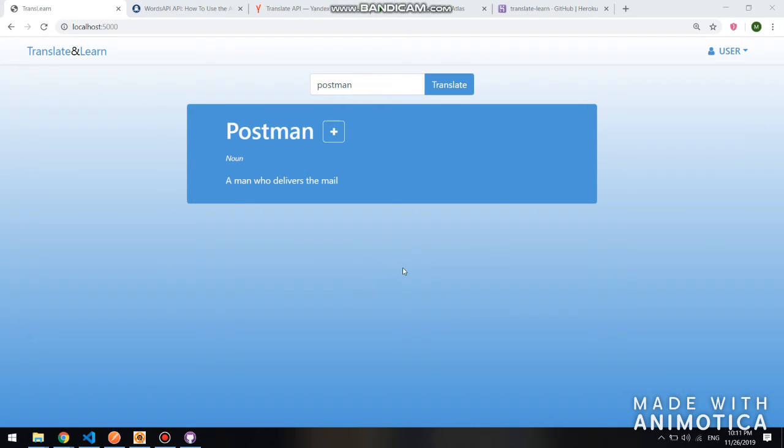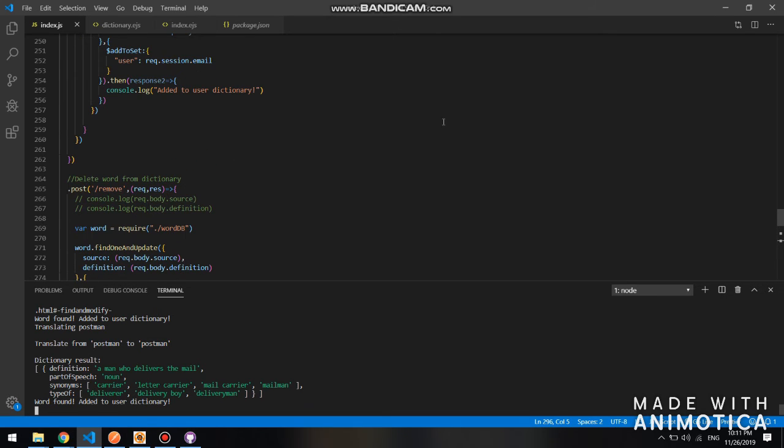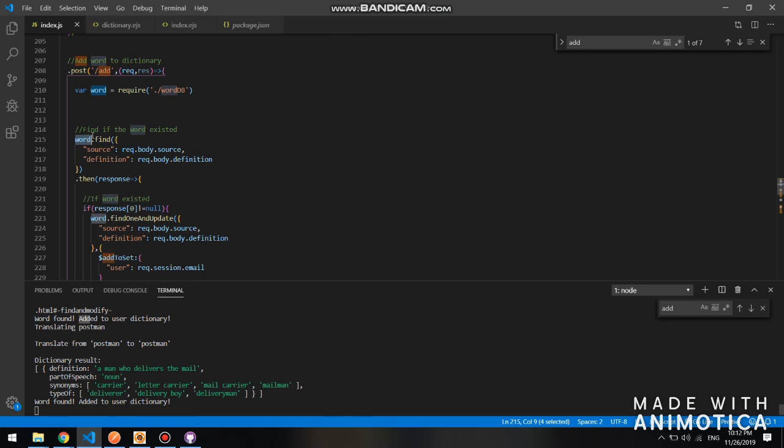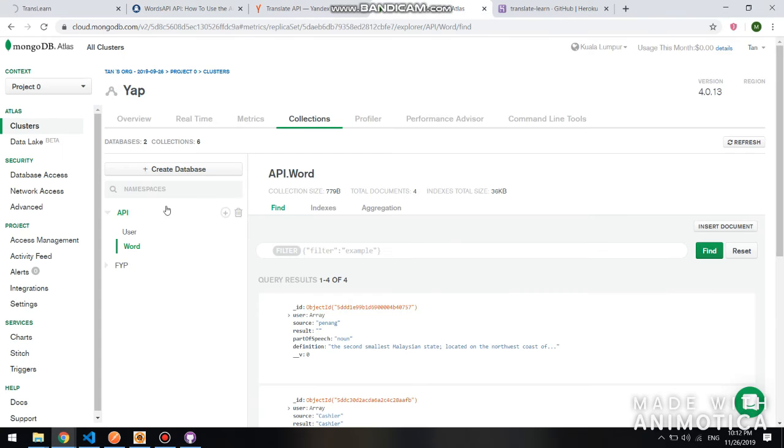The second function is the add function. The add function will add the word that we searched and translated just now into our dictionary. We can show the code here. When we press the add button, which is this one, it will go into the MongoDB word DB, which represents this word collection.